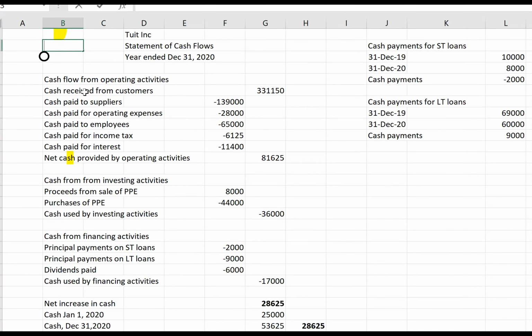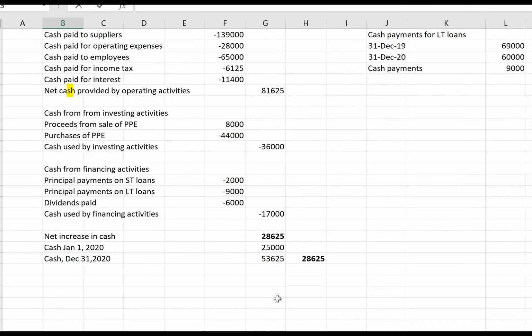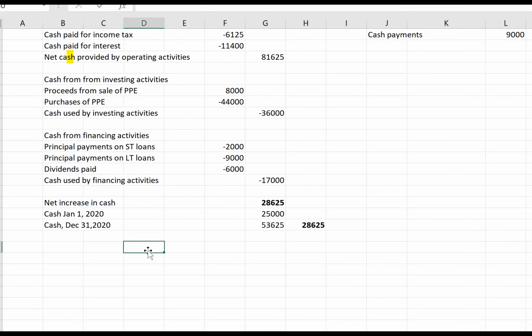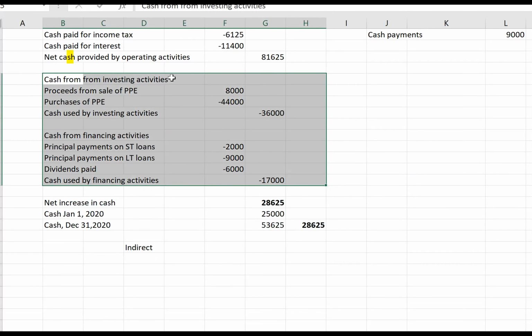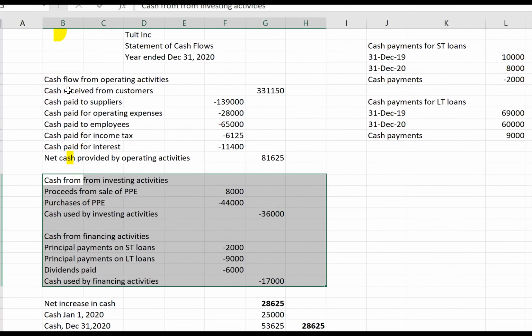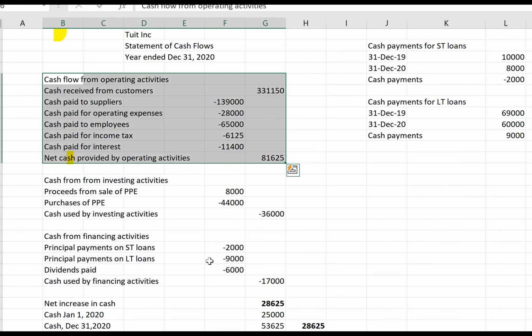And what you can see here from the direct method is we don't have net income on our cash flow statement. There's no reference to net income. There's no reference to depreciation expense because it's purely cash flow. So we've got cash paid, cash coming in, and all different categories of that. What the indirect method does is it starts with net income and then it reconciles it back to a cash basis. All the other sections on our statement of cash flow will be identical. The only difference between the direct method and the indirect method is for operating activities.